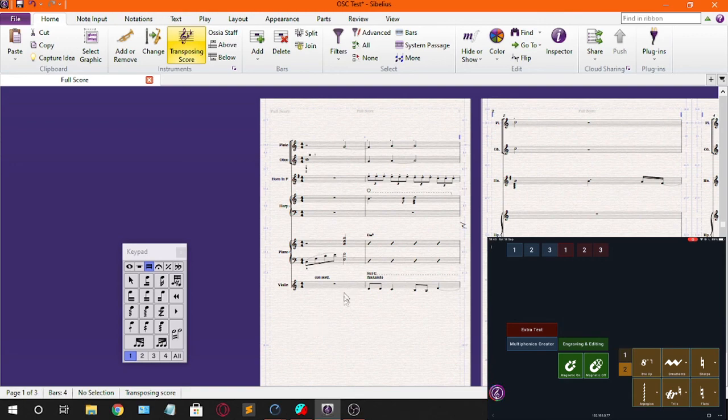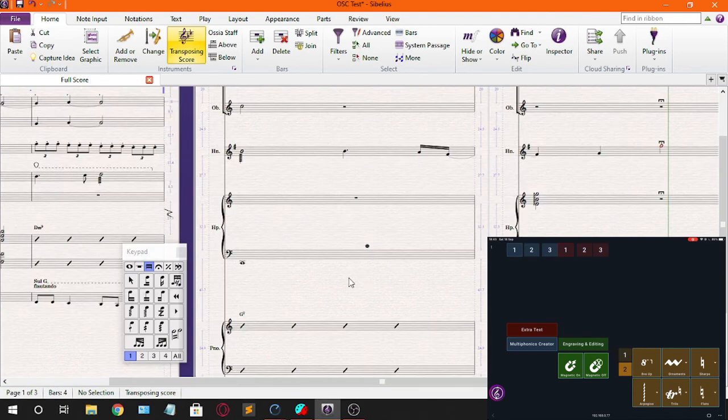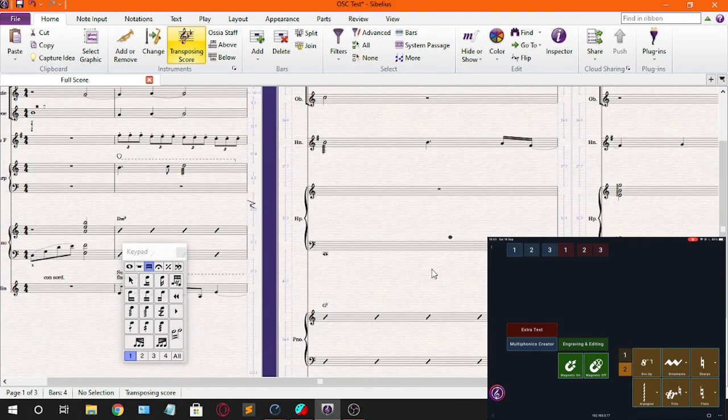As you could see, at times when I was pressing buttons, some very quick menus were appearing. Essentially, I have to use quite a few plugins on Sibelius to make it work. So I plan to make a tutorial on how everything works within this. So yeah, hope you enjoyed.